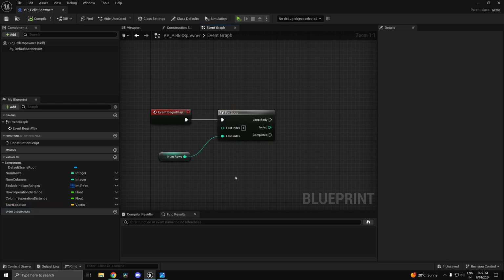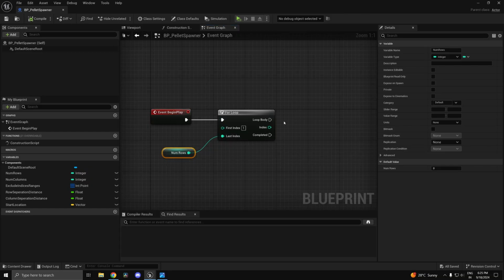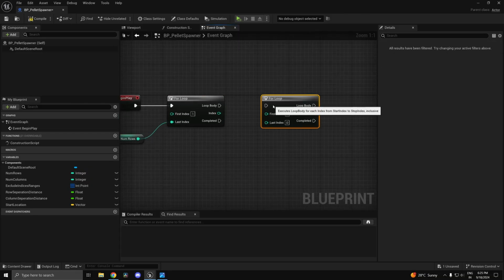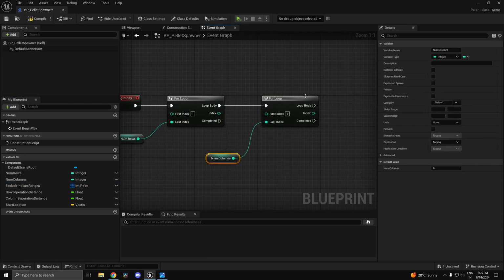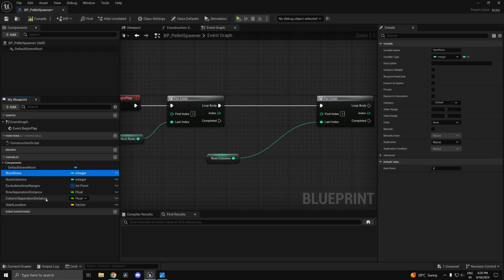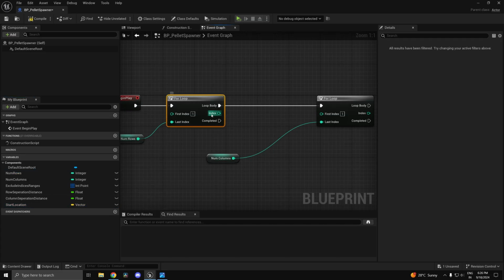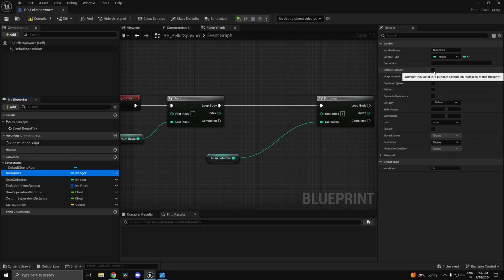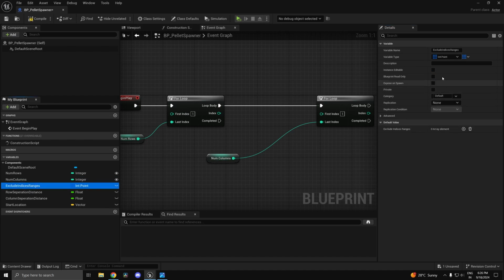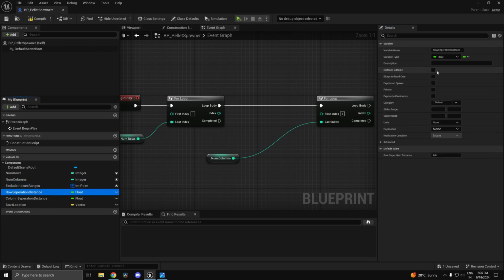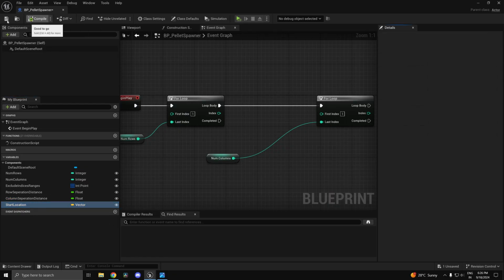We could use the actor itself as a reference, but we'll not do that. And inside this as well, we are going to have another for loop, and this will be for number of columns. I'll go ahead and use the indices and store a local variable here. But before that, I'll just expose each one of these on spawn. So instance editable, expose on spawn, and just repeat the same for each one of these. You'll get to know why in a second.